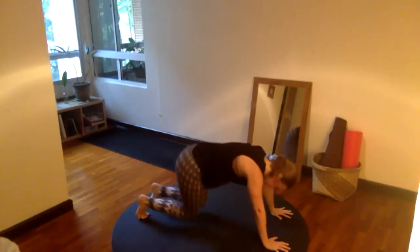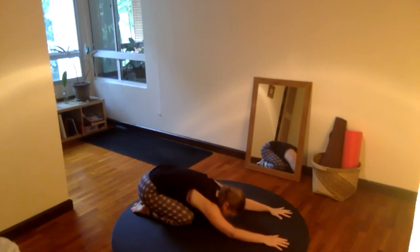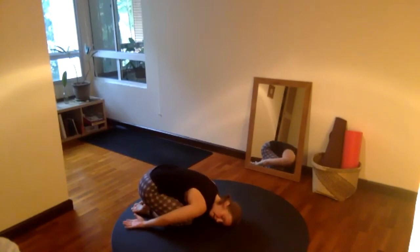Slowly drop the knees down. Coming back to child's pose. Let the heart melt down to the mat. Release the third eye into the mat. Connect with the breath and the intention. Maybe the hands come back along the sides and you just completely surrender to all that hard work you've just done.